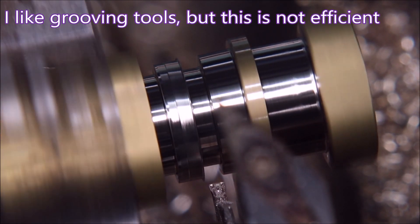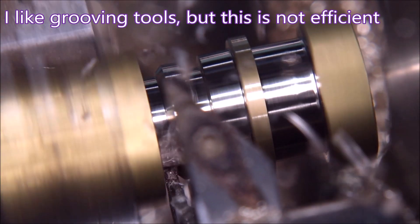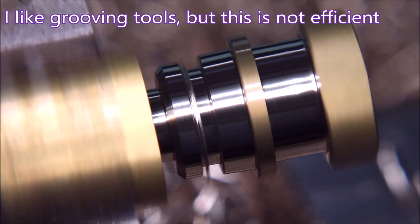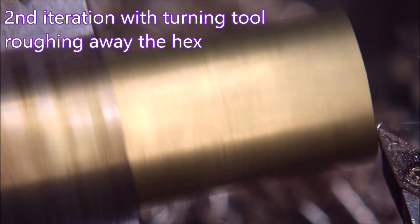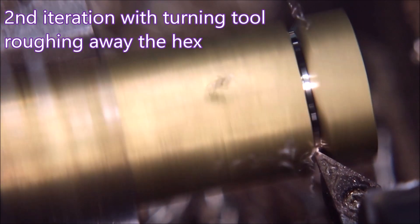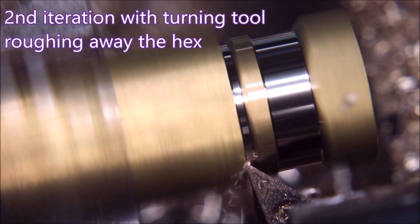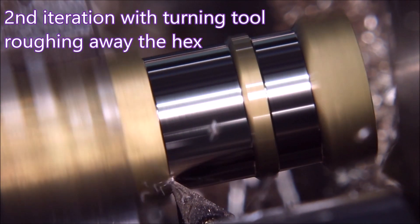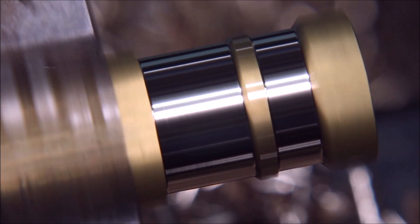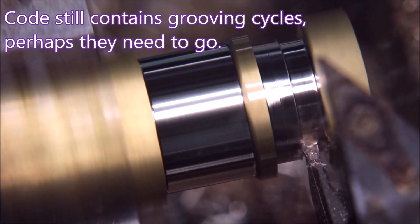The last time I did this I just wasn't happy with the noise it was making. This is from a previous run of the parts. I actually decided I had to do something else with a turning tool to try and knock the tops off the hex. So this is what I did first — just going in down as far as it can to remove the hex basically. That's not so noisy, it works better, gets the job done. But I still ended up with grooving can cycles to create the shape.